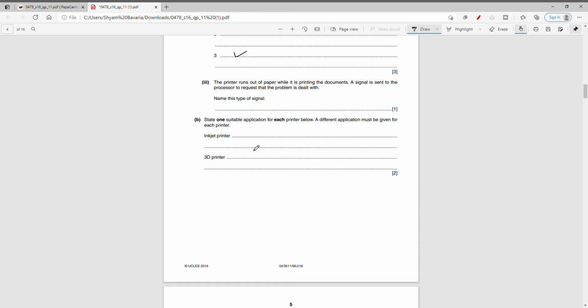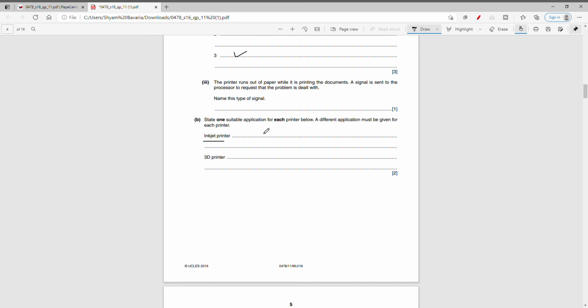Okay, the next one is state one suitable application for each printer below. Okay, so we have 2 types of printers. This is under the section of output. So a different application must be given for each printer. So we need to give an application for both. Okay, let's start with the inkjet. The inkjet is simply for small quantities of documents.